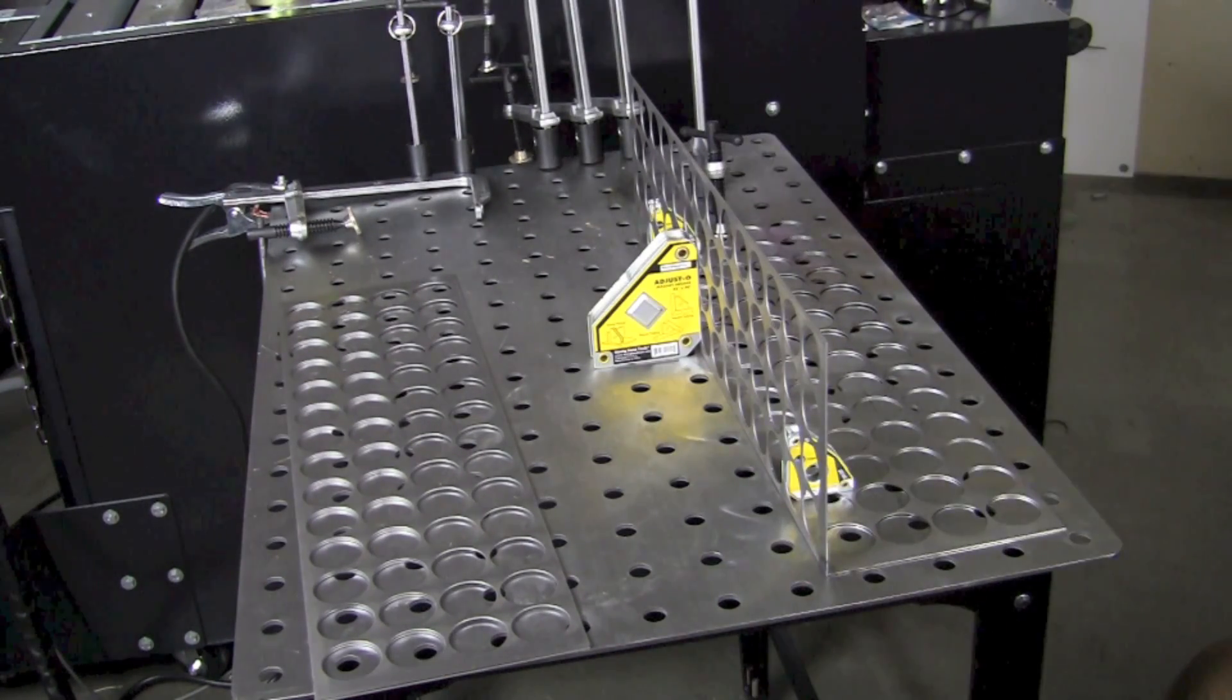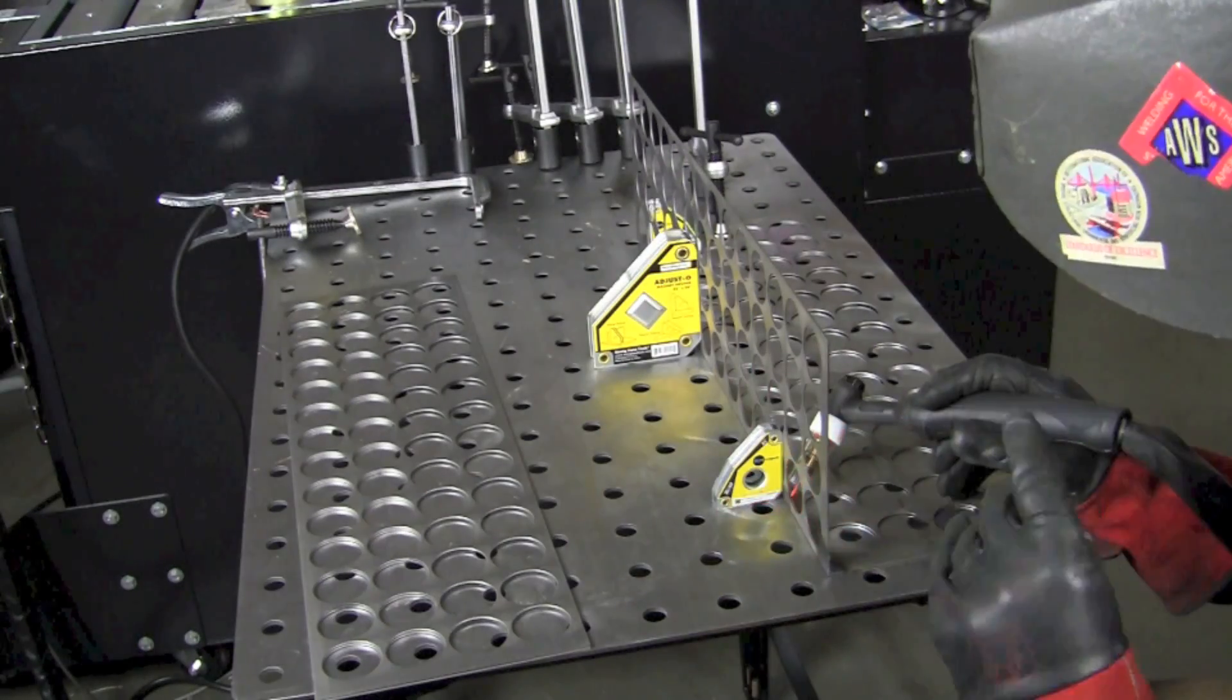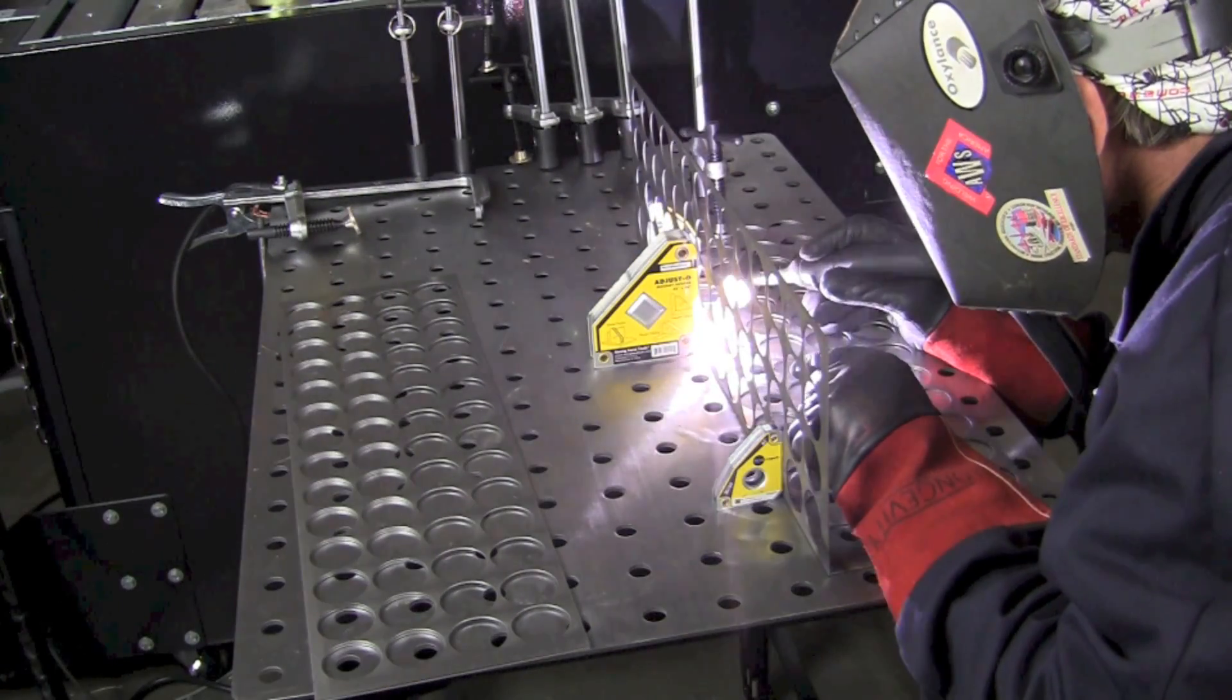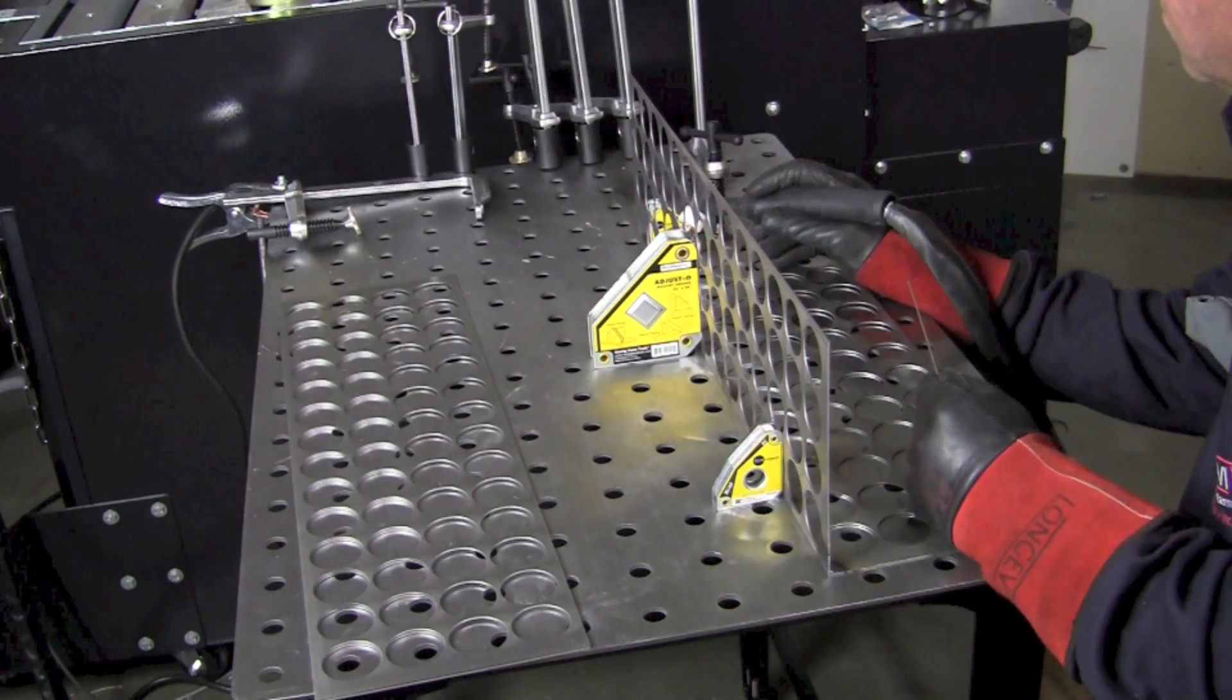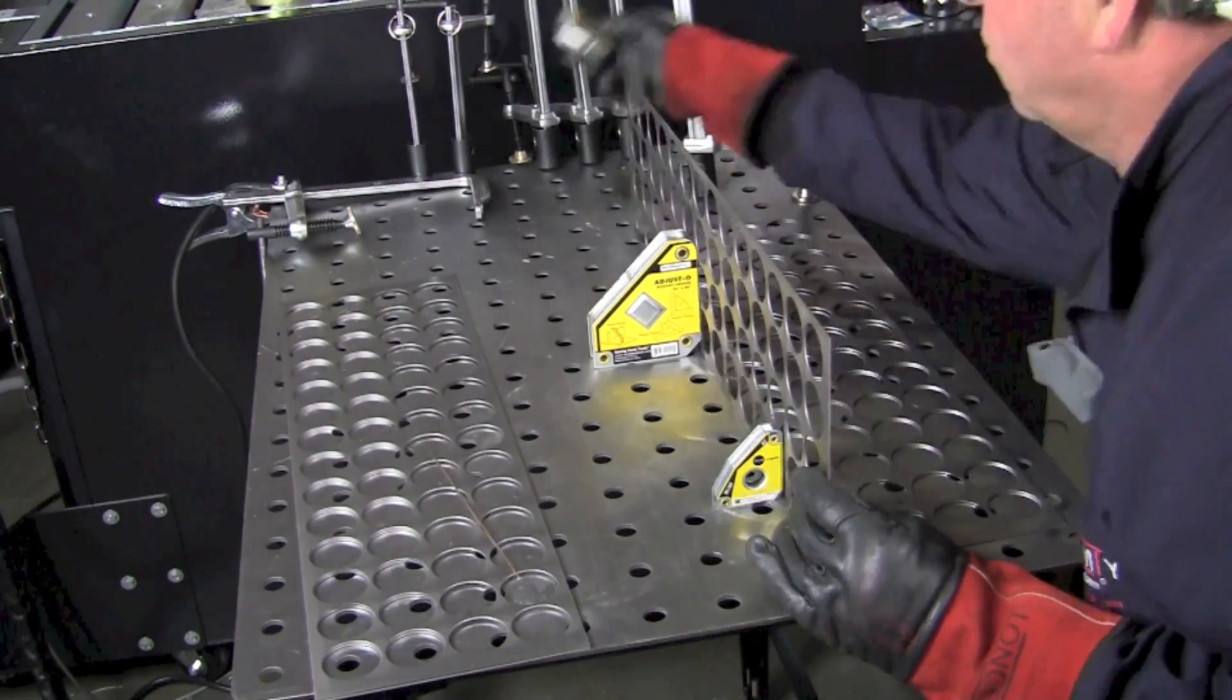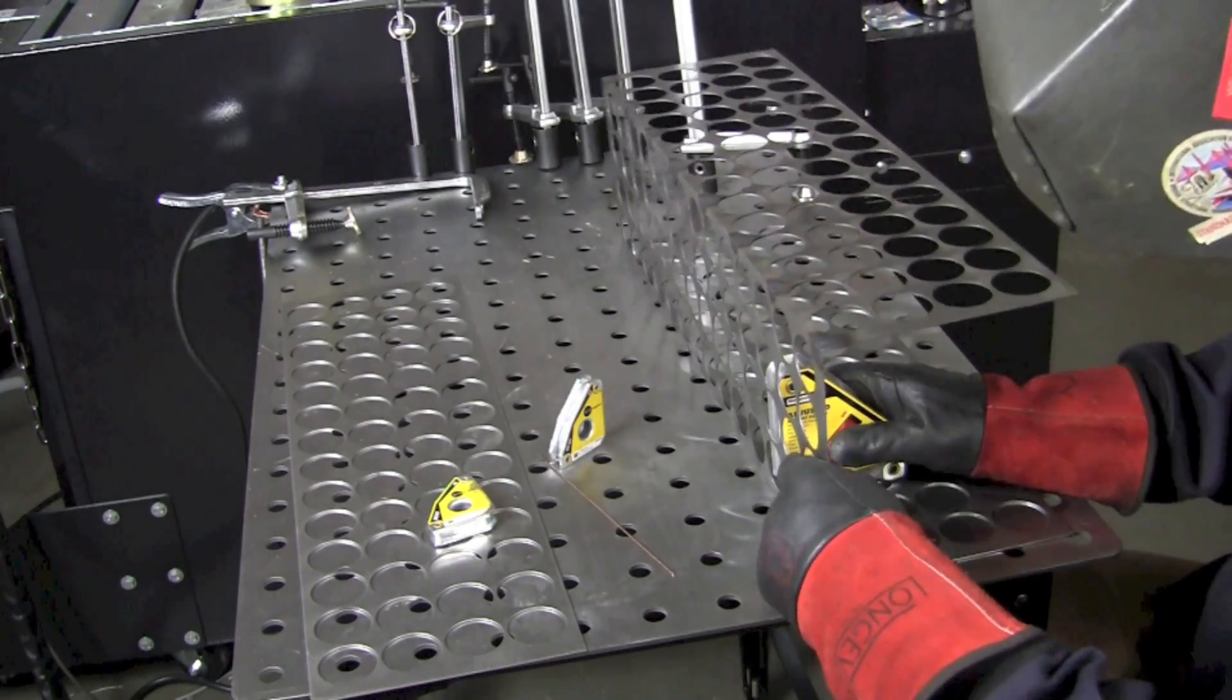This flat surface of the table in combination with the magnets works as a great pair to hold these pieces in 90 degree orientation as I make the small tack welds on the web in between the individual holes. It's important when working on something like this that's real thin and warps easily that we make our tack welds real small and real fast so that we don't put a lot of heat into the material. Having it on the surface of the table will also draw out some of the heat in the welded metal.